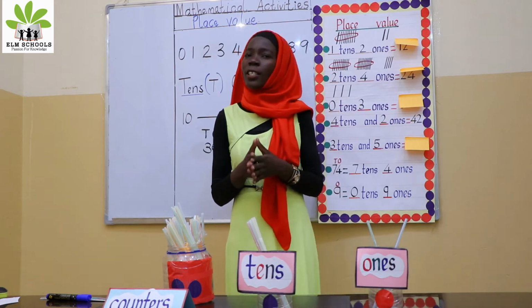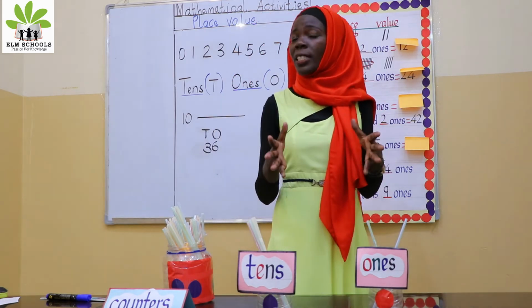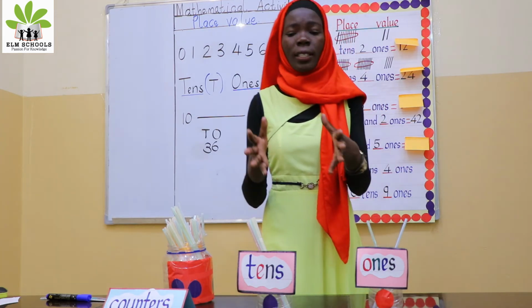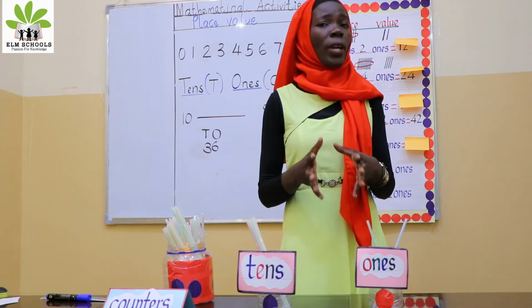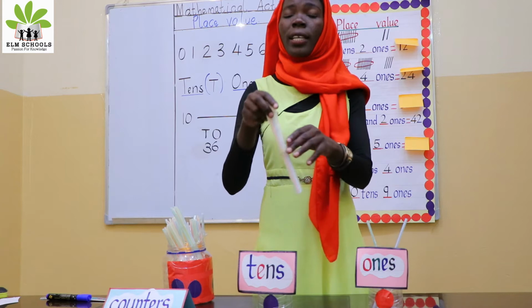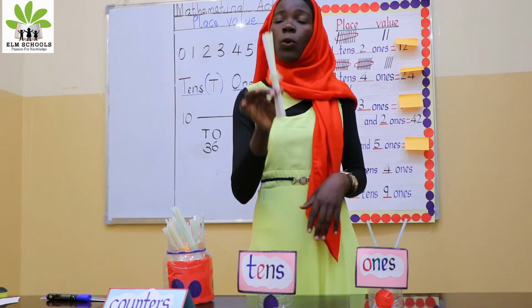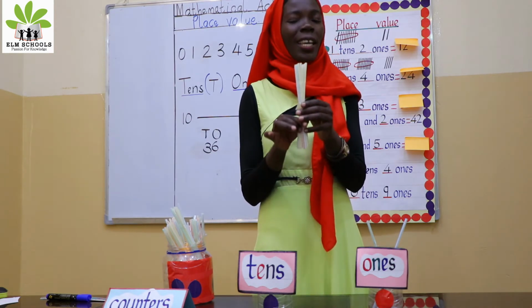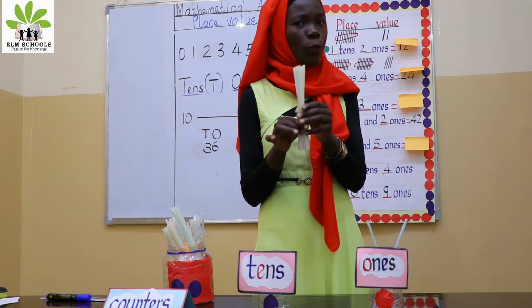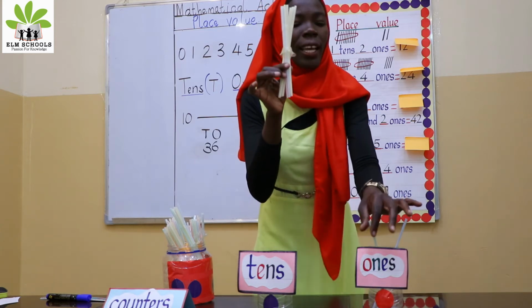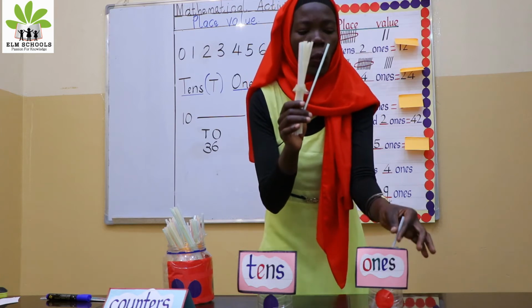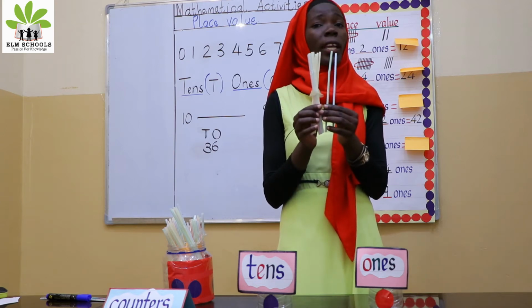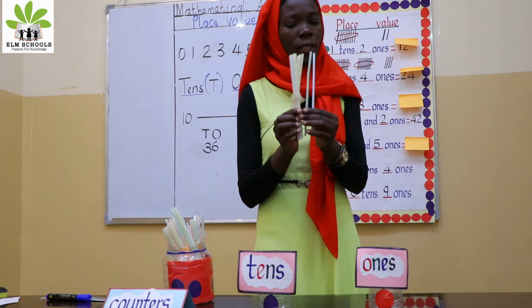Now, class, somebody can ask you to count how many. In mathematics, mostly we do counting. How many are they? The ones in the tens and the ones you put together, how many are they? Remember, when I tie this together, it stands for a bundle. So this one bundle stands for 10. So I will count. This is how I will count. Here, counting has been made easier for you. So it is 10, 11, 12. How many are they? They are 12 straws. Good.